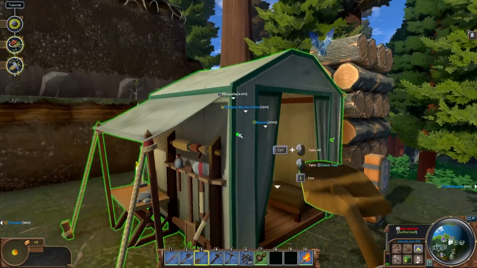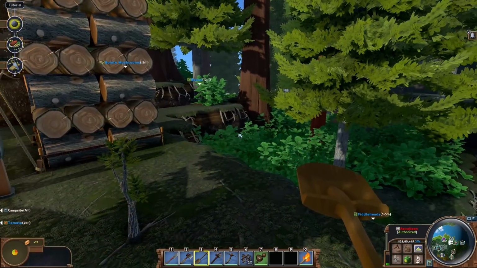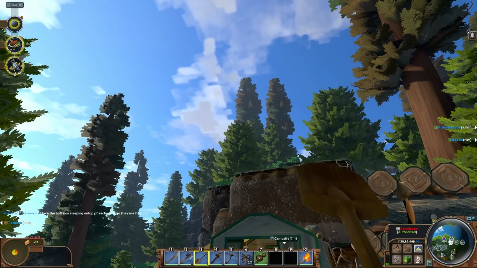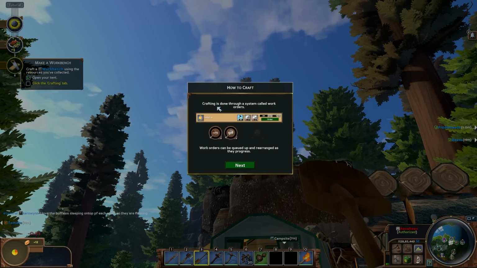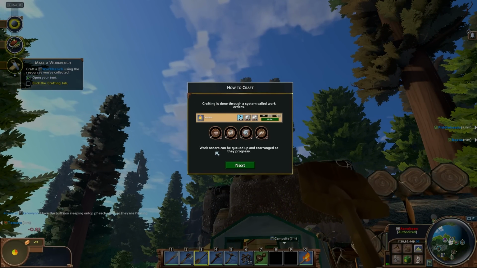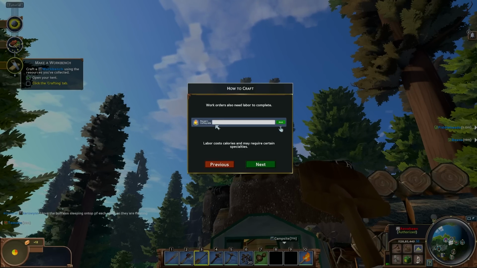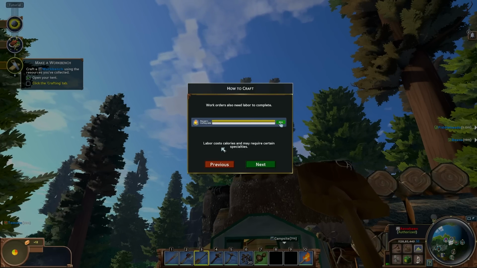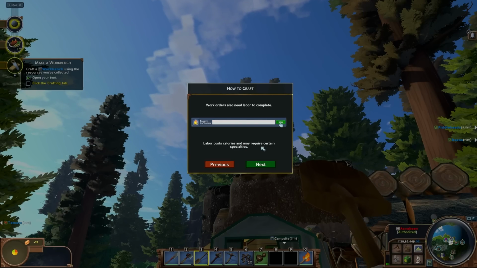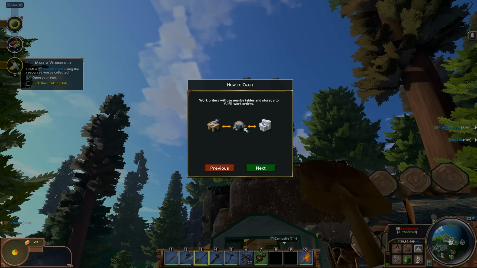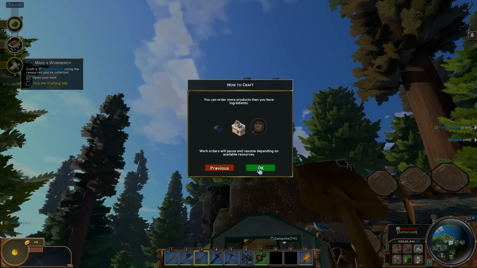Next up, it was showing me a bunch of things. Oh, it's trying to tell me where there's nutrition, probably. So, next up, crafting is done through a system called work orders. Work orders can be queued up and rearranged as they progress. Work orders also need labor to complete. Labor costs calories and may require certain specialities. Work orders will use nearby tables and storage to fulfill work orders.